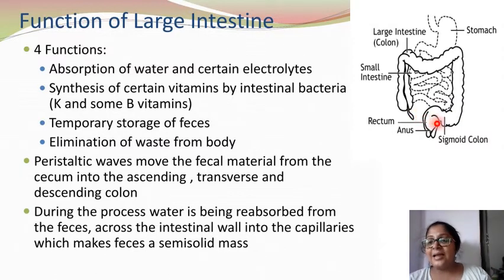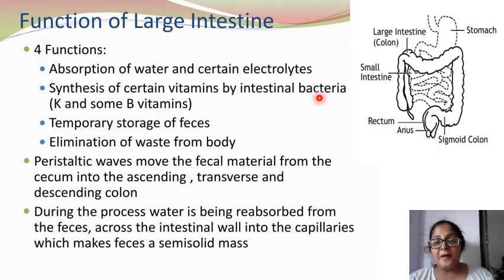Then we have the slightly dilated, about 13 centimeter long rectum, and an opening, the anal canal, we can say the anus. It is guarded by two sphincters. One is the internal sphincter and the other is the external sphincter, which regulates the skeletal and voluntary control of the anus.